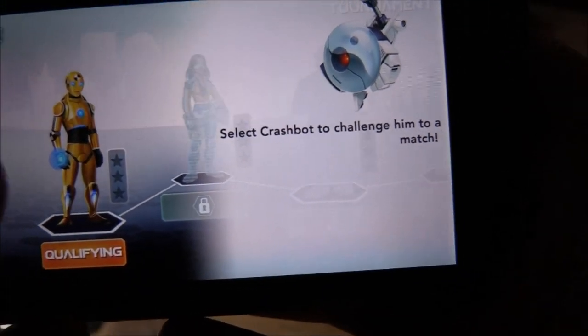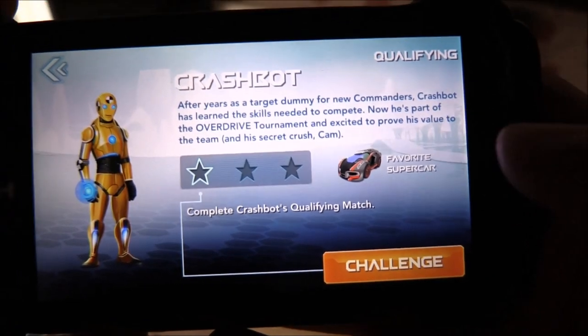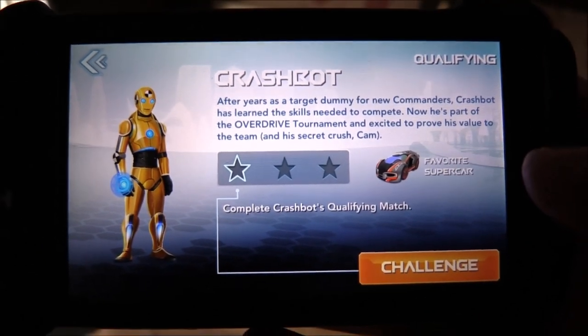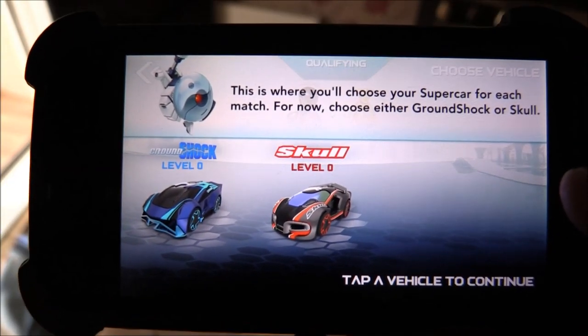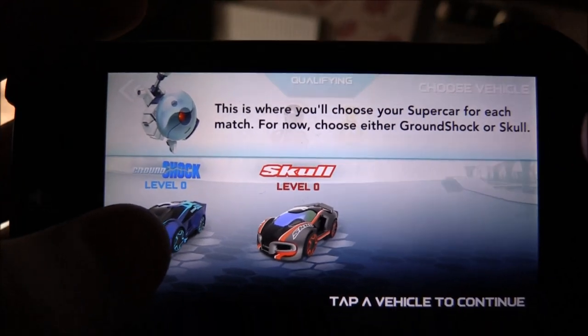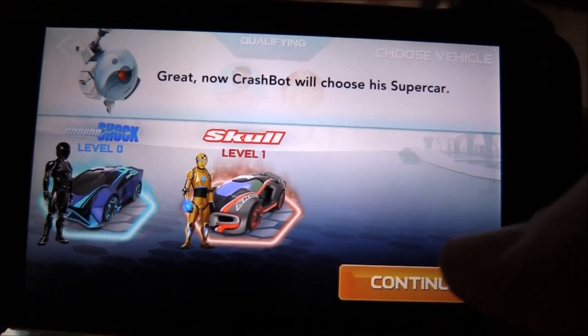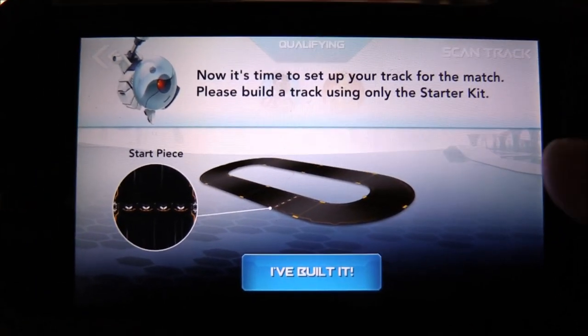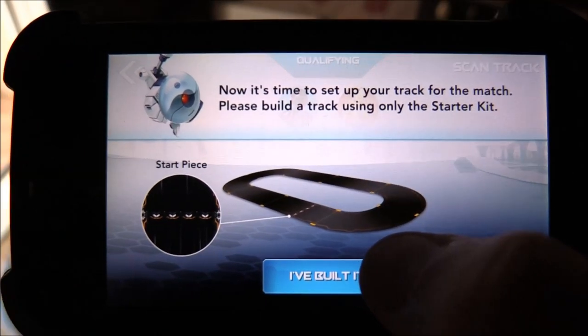Continue. I guess we press the qualifying button. Let's get started. So he likes Skull, his favorite car, so we're going to challenge him. Okay, we're going to go with Skull. There we go, nice. Now it's time to set up your track for the match. Please build a track using only the starter kit.